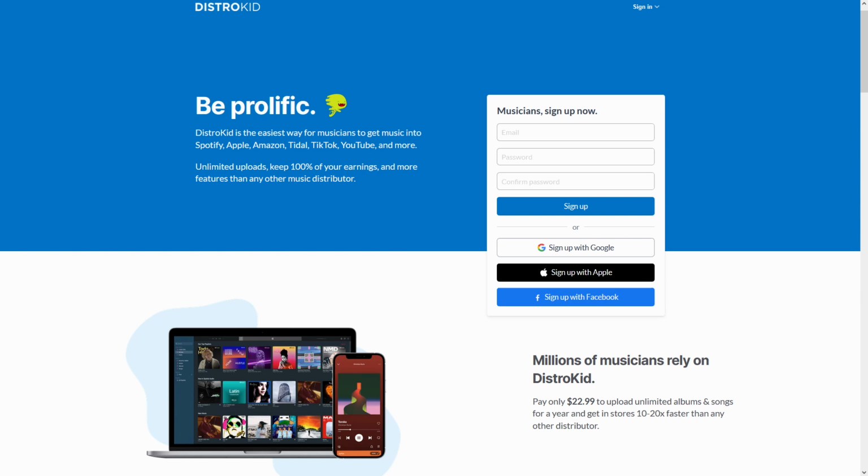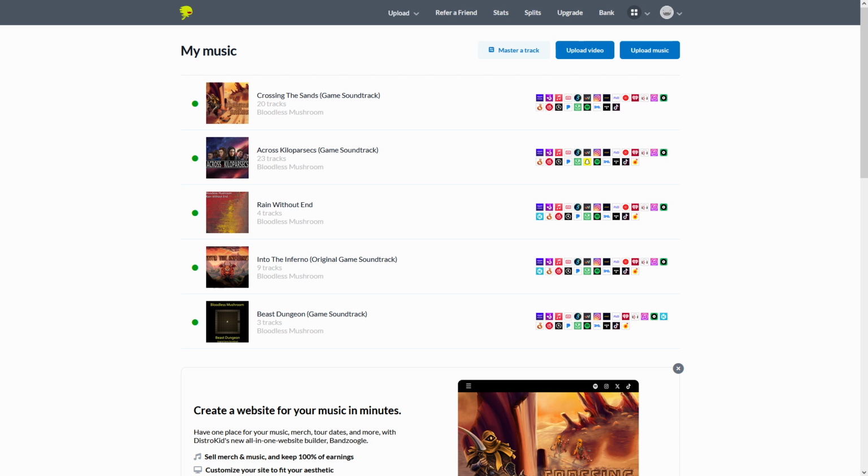Signing up for DistroKid is the same as registering on any other website, so I'm not going to go into that in detail. Go ahead and create an account if you need to, and then join me for the rest of this tutorial. Once you've created an account on the site, submitting an album is a one-page web submission form. That sort of thing always terrifies me a little, because if there's a page error or a browser crash, you tend to lose all of your data entry work. But to be fair, I've never had any sort of issue submitting to DistroKid.